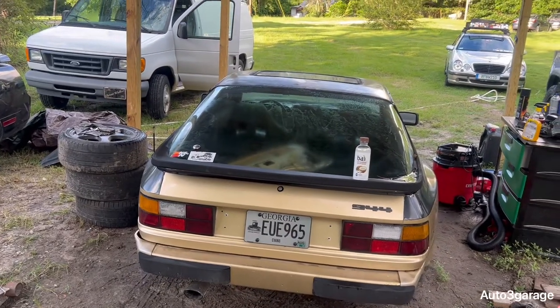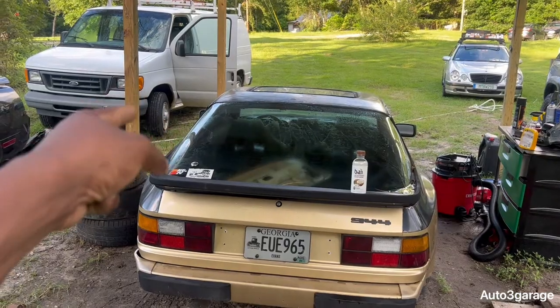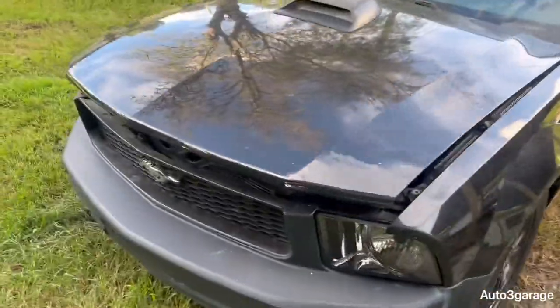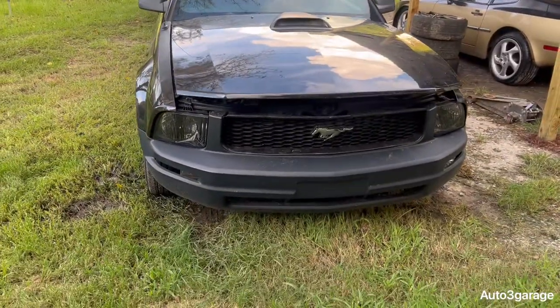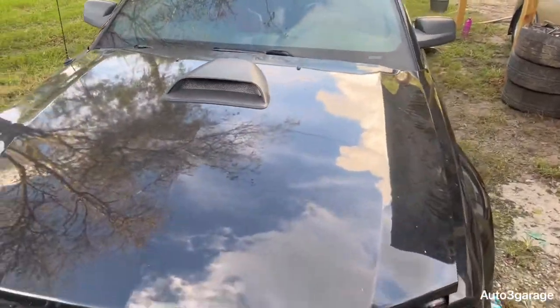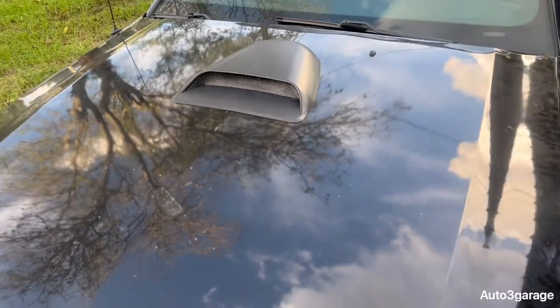Well, I got like three cars I'm finna wash. Finna wash that car there, and my own work van. And y'all see my brother's Mustang. He got his hood that he's got to adjust and all that. But man, this thing came out really well. As you can see, he really did a great job. I like this hood that he had got. He got another hood in the house, and he got another fender.